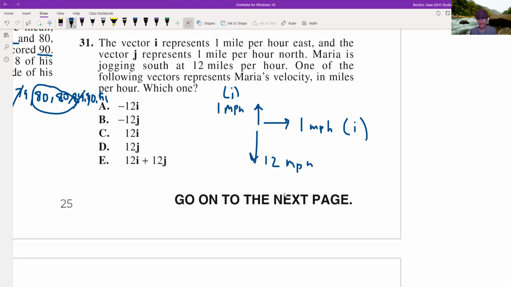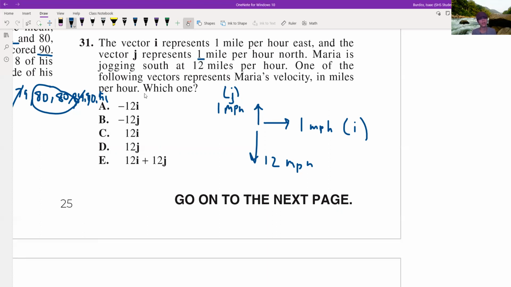So the thing about this is it tells you those things because it's saying that basically I represents, and the thing you got to know about vectors is that the direction matters for them. Like if you've taken physics, you know that. Direction matters. You can't just say, oh, she's going that direction, so it's still positive. No, south, that would mean it's negative since it's saying north is the positive direction.